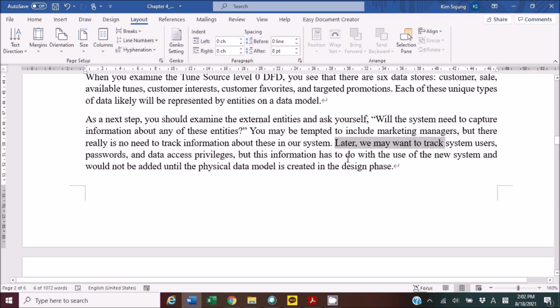Later, we may want to track system users, passwords, and data access privileges, but this information has to do with the use of the new system and should not be added until the physical data model is created in the design phase. So we are still in the design phase, okay? So you should ask this question by yourself, okay?